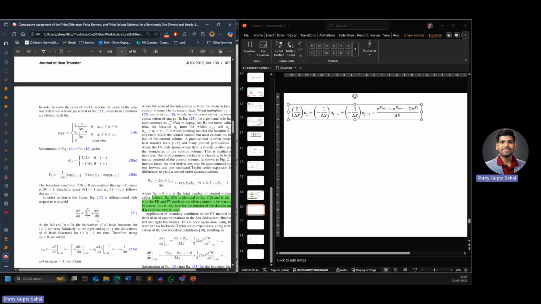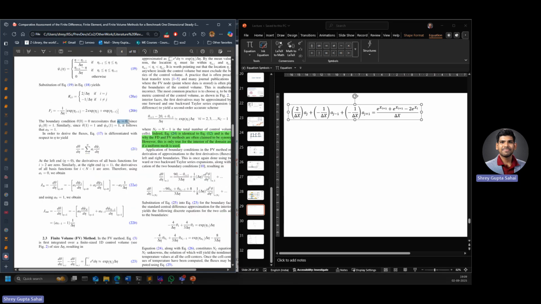So boundary conditions have to be dealt with by saying A1 is 0 and AN is 1. So that is something that you'll have to see.